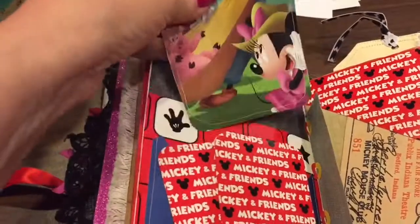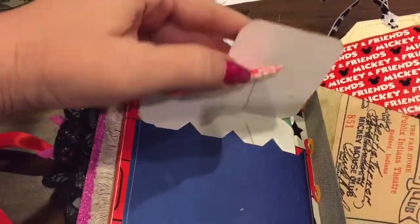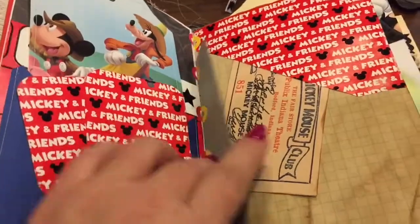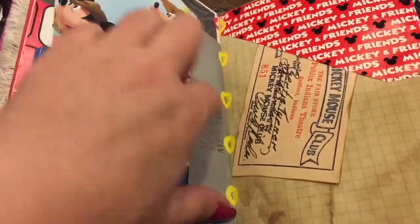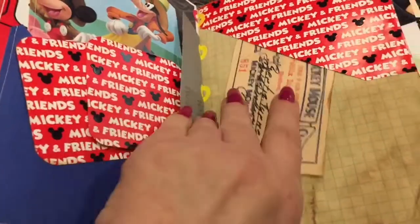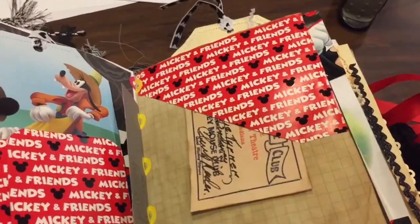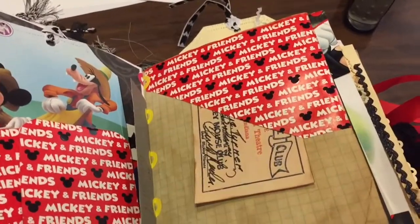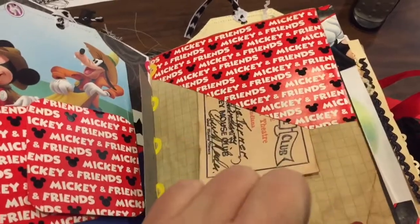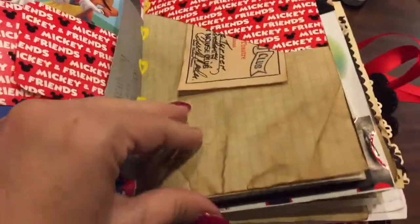Fits right in here, in a little pocket. And on the little pocket, I did some cutout on that to make a little decoration. There's the back of that little material, and it says, "With love from me to you." This is just a little tuck spot here. And this is one of those little boo-boos I made when I sewed this on. It was supposed to be down here. Don't tell anybody. It still works.